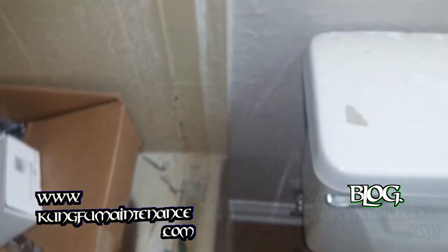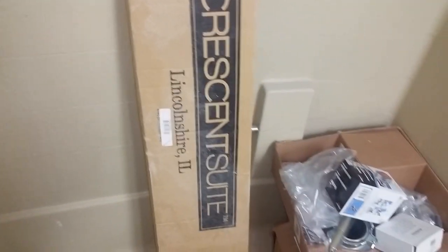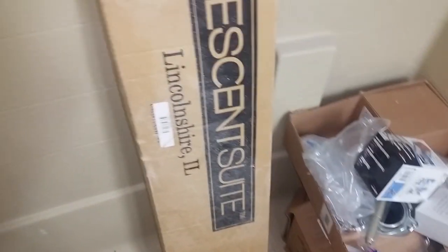All right. Okay, making quite a bit of progress. Still a ways to go. Check out my video on how to install the curved shower rod. I show that in another video. So once this is all finished, the curved shower rod comes out a bit and gives you a little more room in the shower. Kind of a nice deal. Okay, so now I got most of it off. Still got a ways to go.